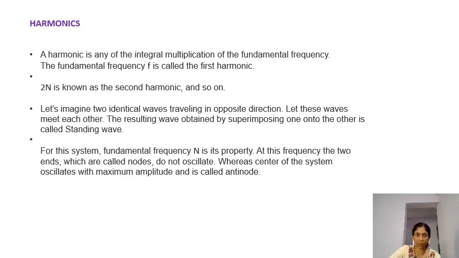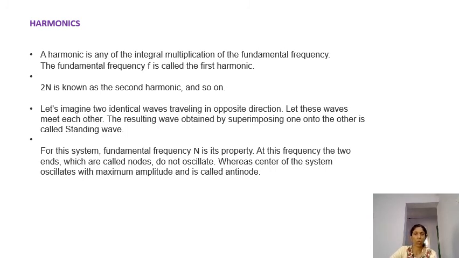Now I suppose you are all clear about harmonics. I am explaining the harmonics and overtones in the stationary waveform. What is a stationary waveform? The superimposition of two waveforms, the incident waveform and the reflected waveform. These two waveforms are superimposed on each other, and the standing wave pattern is formed, which is called a stationary waveform. In this stationary waveform, there are two regions: the nodal region and the antinodal region.